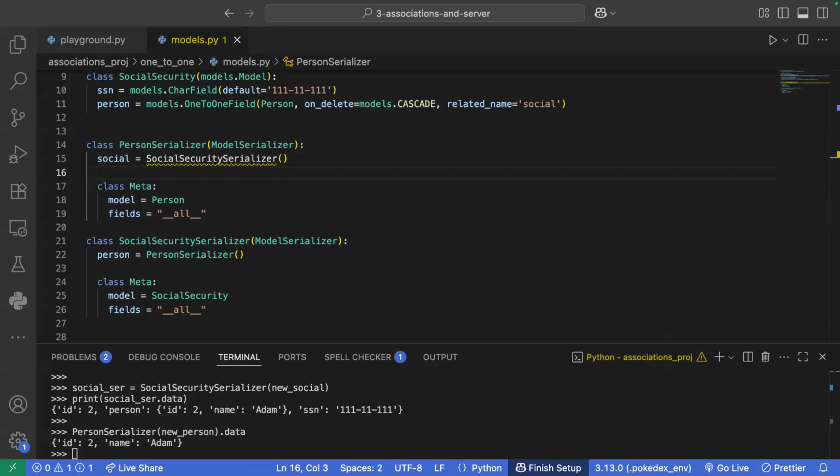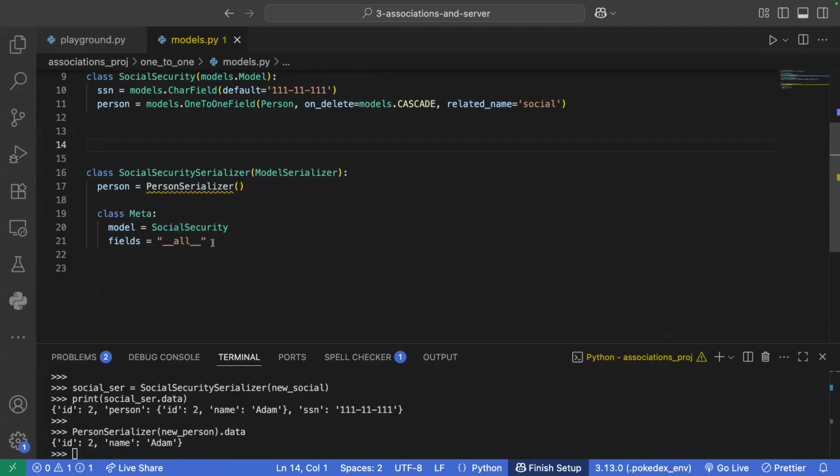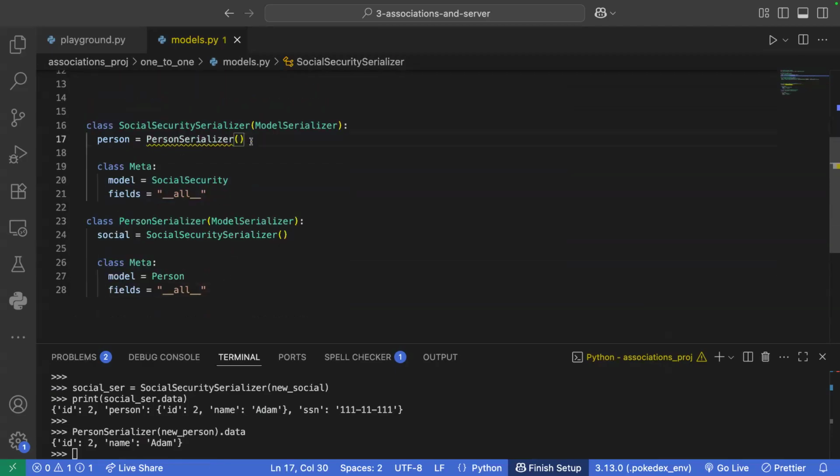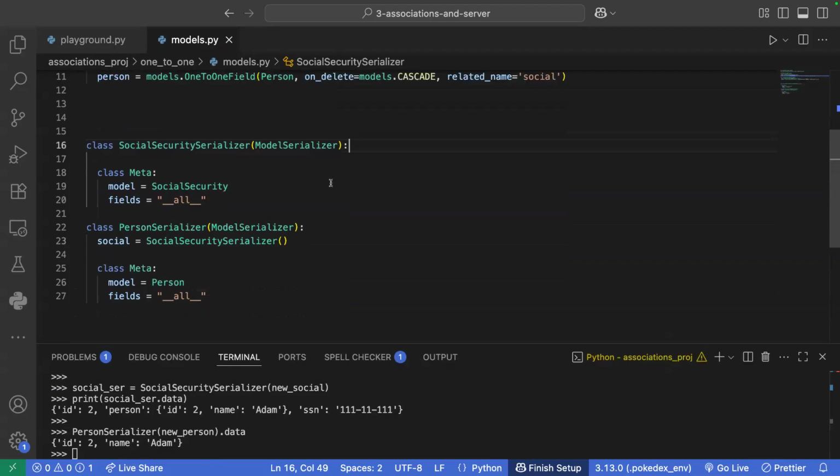The stack that's defined below. Yeah, exactly. It hasn't been defined yet. It doesn't exist. So I myself have to make the decision on how it is that I want this to be identified. So if I wanted to have that behavior, I would have to switch them this way. So now the Social Security would be established before. Then the person serializer would be created, and I can see the social through the person.